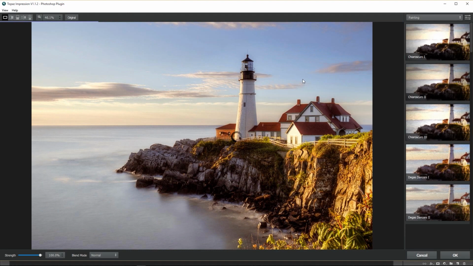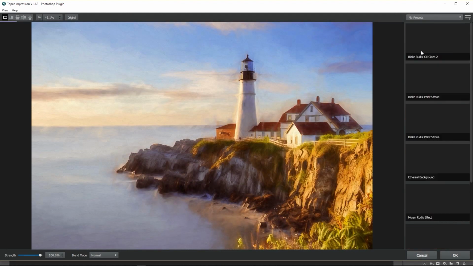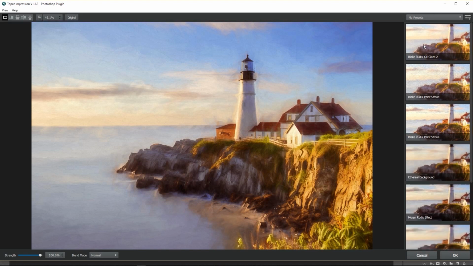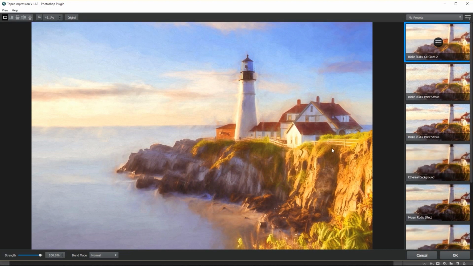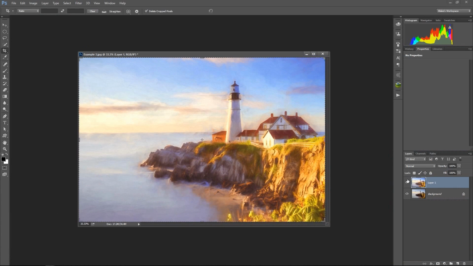All right, so in this Impression, I've actually created my own other oil glaze preset, and I'm very creative with my names. Remember, I told you that this is Blake Rudis' Oil Glaze 2. All right, just as creative as I am with my webinar presets. Imagine that. So this is just a spin-off of the oil glaze that I've created before. This is one that I casually use here and there, very, very much the same way I would use the oil glaze. So really, what I'm doing there is just pushing that down to simplify it.